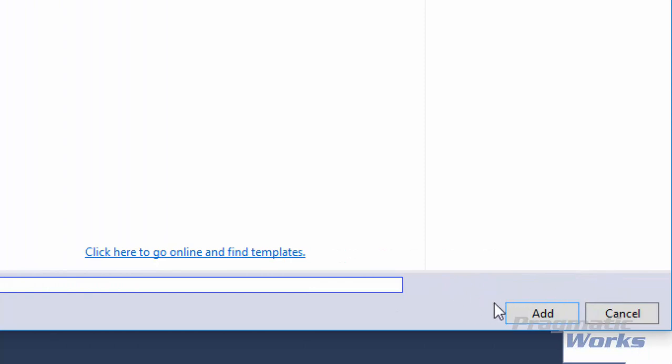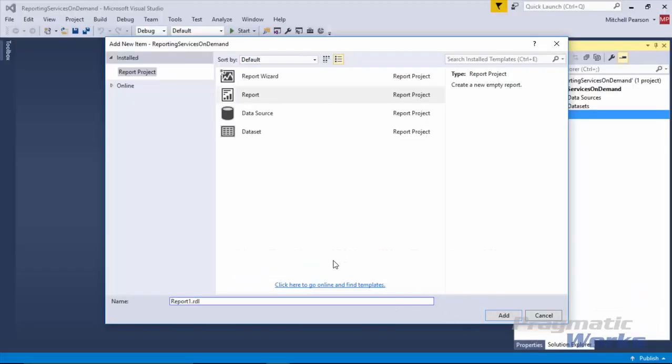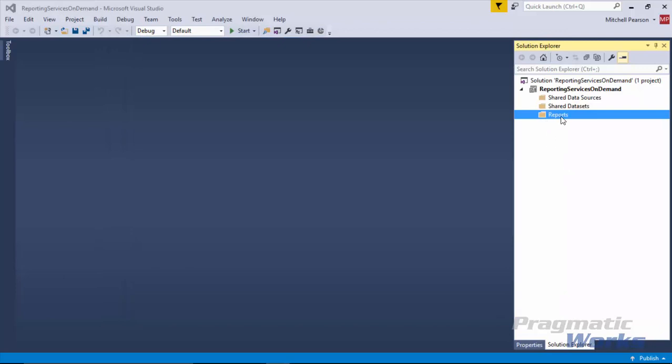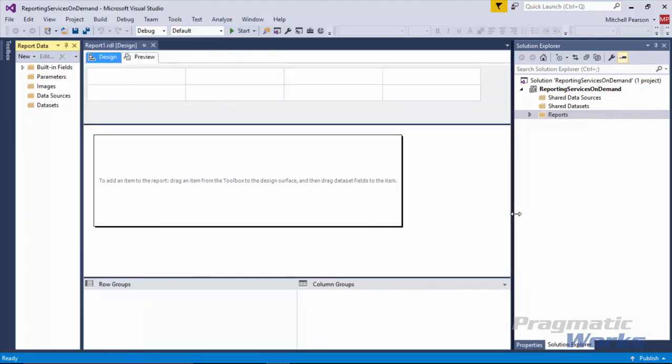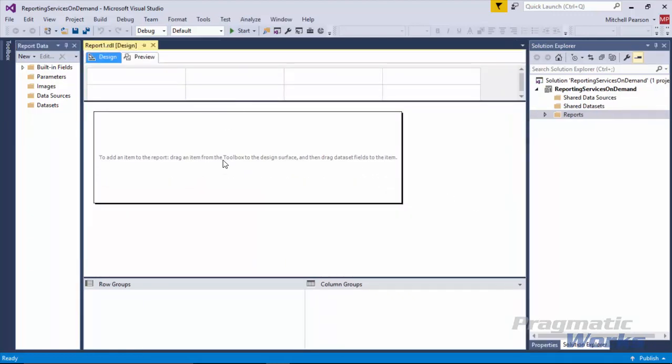Once I've selected the item up top, I'll select my item and say, all right, I want a report. Then I give that report a name. The last thing I need to do is add this named report to our project here. So I'm going to click on the Add button, and that's going to add a new report to our project. All right, and that's going to open up my design interface here. I'm going to slide this over a little bit, and then we'll walk through the different sections that we have available.